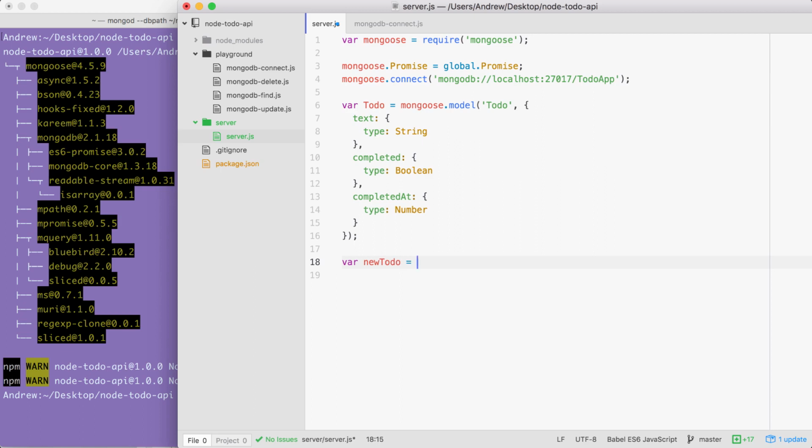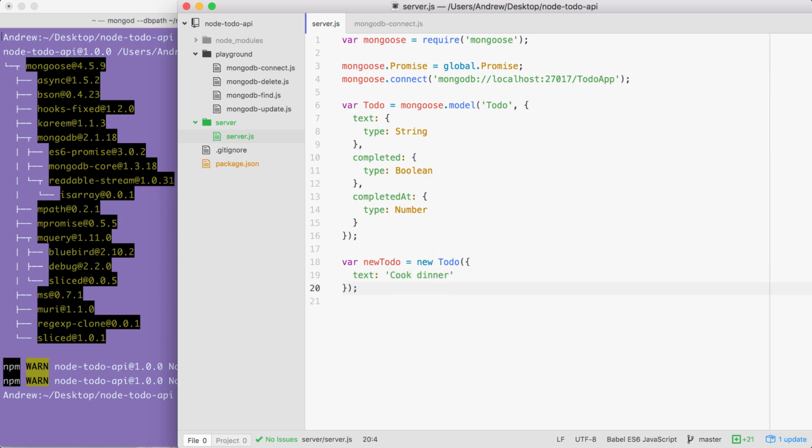What is important, though, is that you run the to-do function, which is right here. This is what comes back from mongoose.model as a constructor function. We want to add the new keyword in front of it because we're creating a new instance of to-do. Now, the to-do constructor function does take an argument. It's going to be an object where we can specify some of these properties. Maybe we know that we want text to equal something like cook dinner. Right here, we can specify that. Text equals a string, cook dinner.